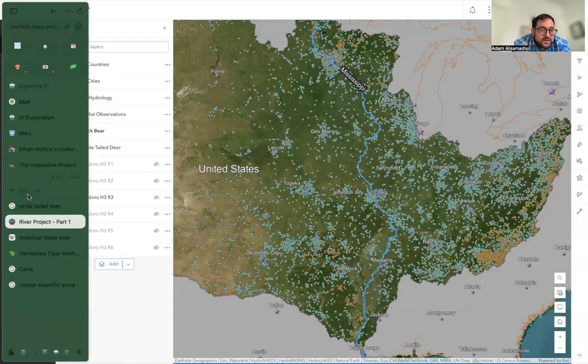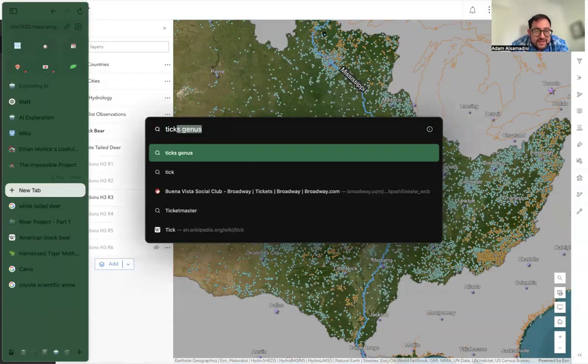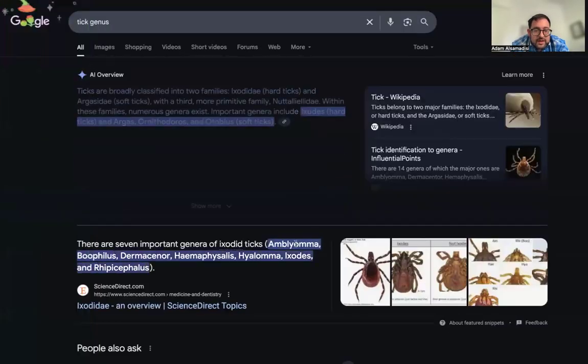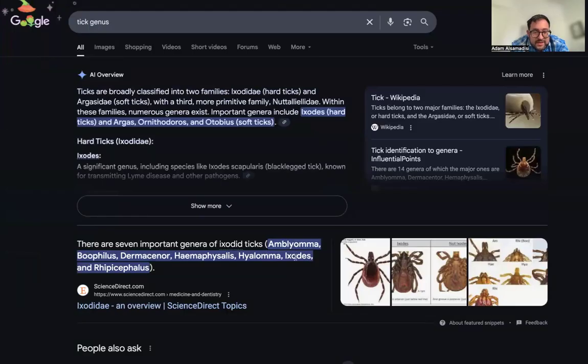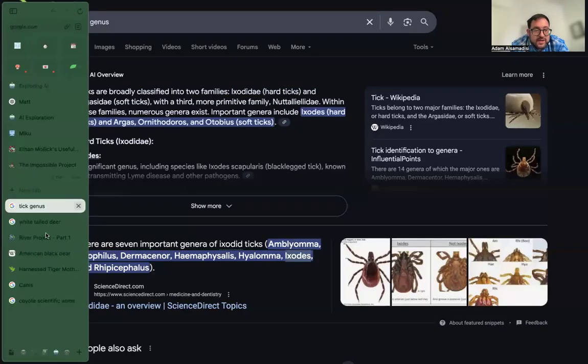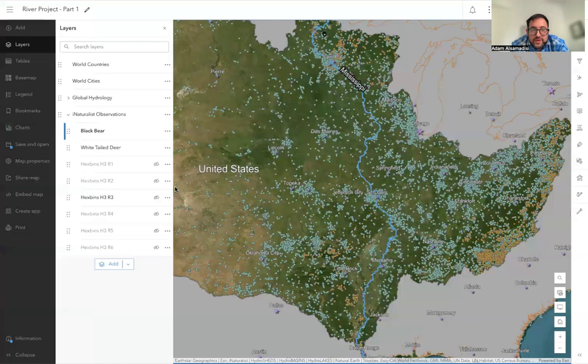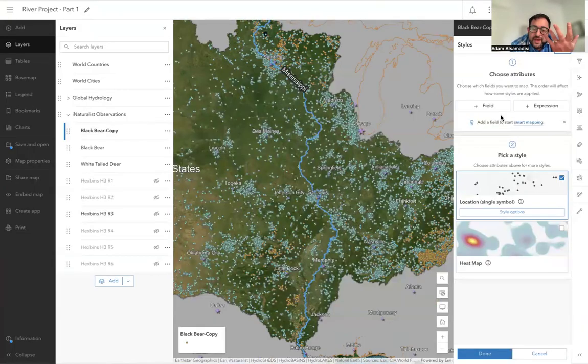I'm gonna go over here real quick. I'm gonna type in tick genus. Okay, and that was the Odysseus. Okay, I'm gonna add one more over here, and so I'm gonna duplicate this because I want to add another symbiotic relationship. I suppose it's another predation.